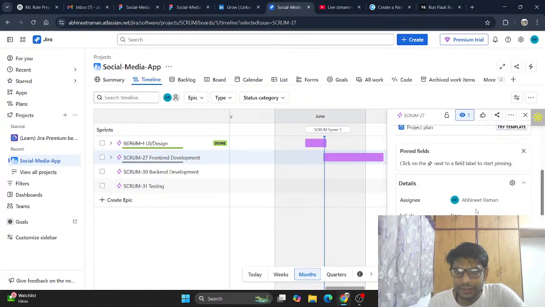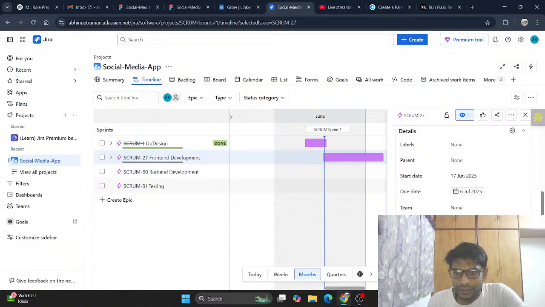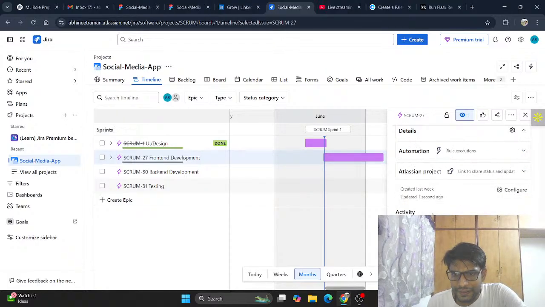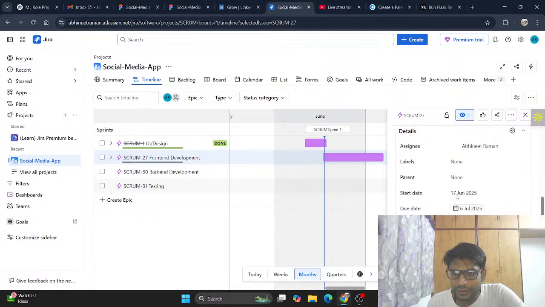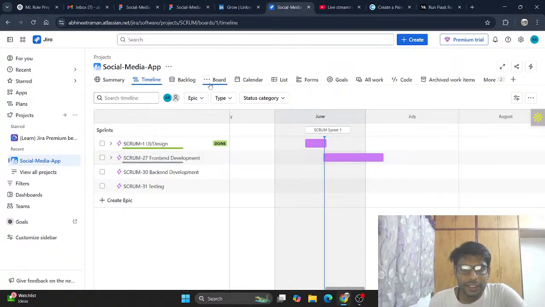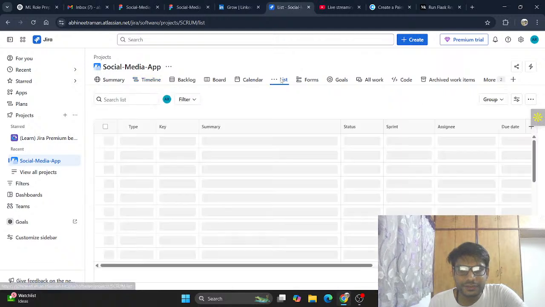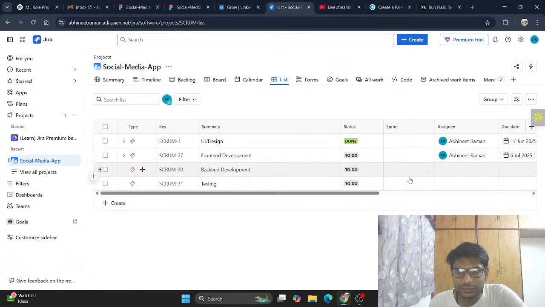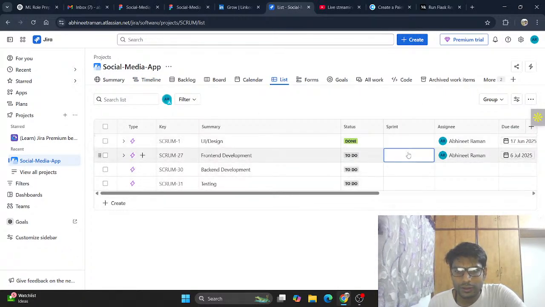Assign to me, it will be assigned to me. Now you know these things. This will become sprint 2. Again we will get back to the list. What do you see?